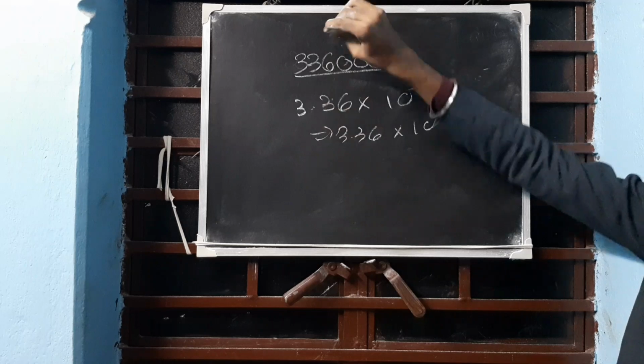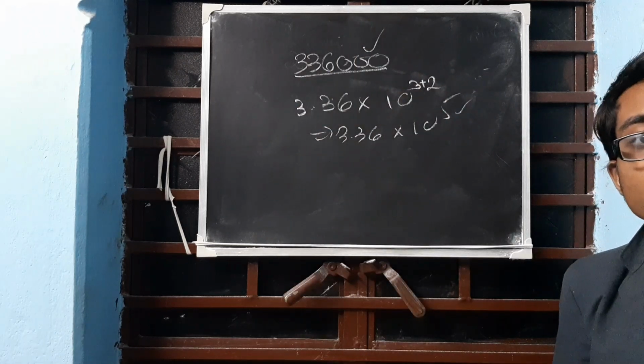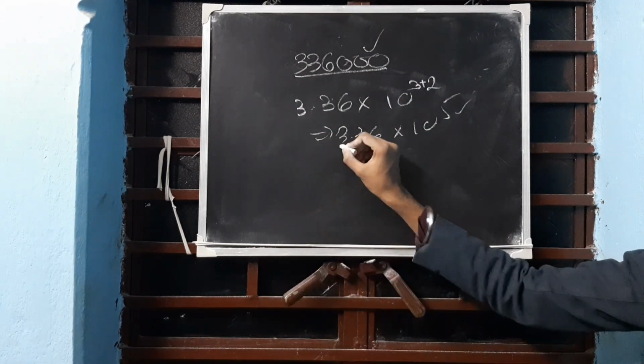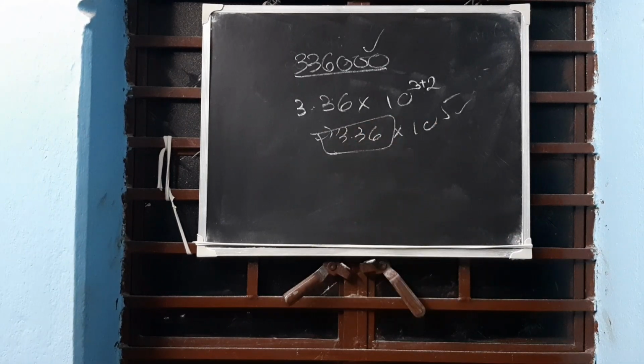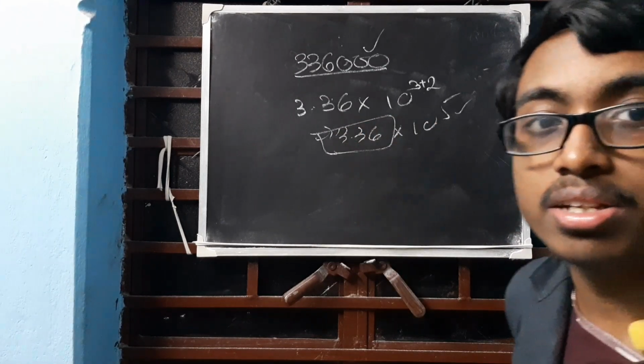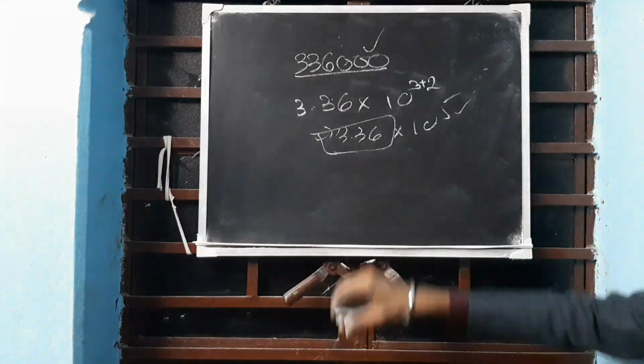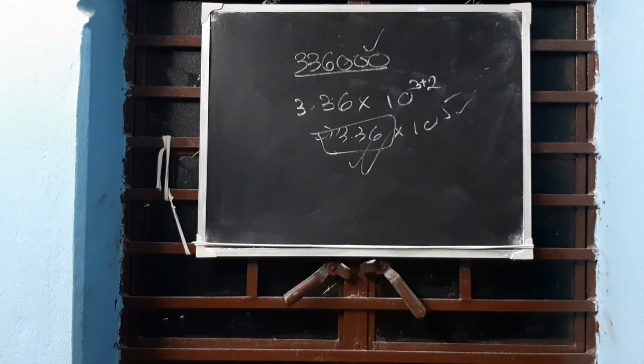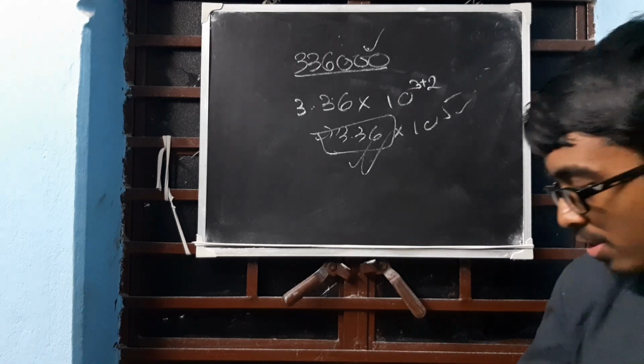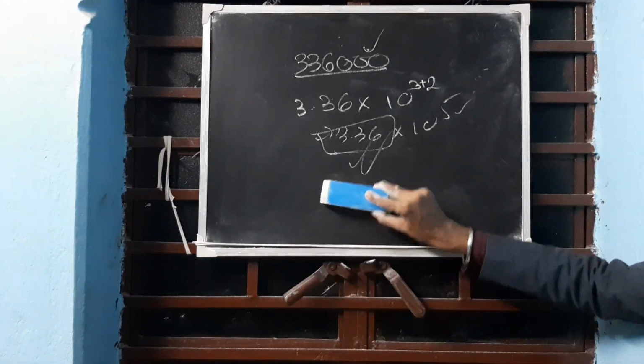Now you say, how many significant digits are here? Infinite. We do not know how many are there, but how many are here? 3. So what is the significant digit of an exponential notation? It's the constant number that you see. Here we did not know how many, but here we knew 3. Because there is 10 to the power, that we are not going to consider. We are going to consider 3.36 as your answer. Clear or not clear?